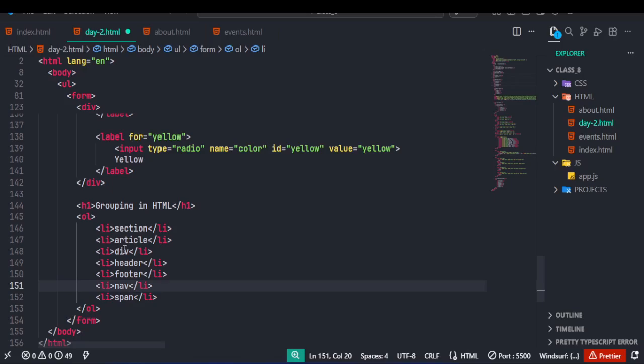So section, article, div, header, footer. Now, most especially this div, section or header. This div, I'll be using it a lot because it's number one. You always see on every site, number one grouping element. And again, too, in some places, you see span, and you can always style it to look like this or that one. And by default, they don't give you any styling at all. Whatever styling you want, you do it from your CSS.